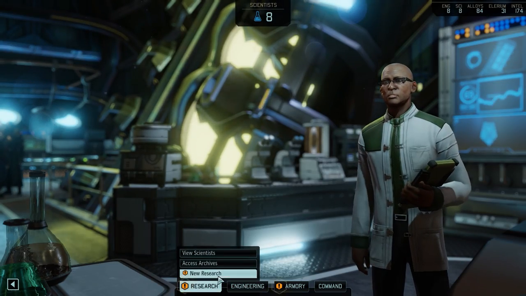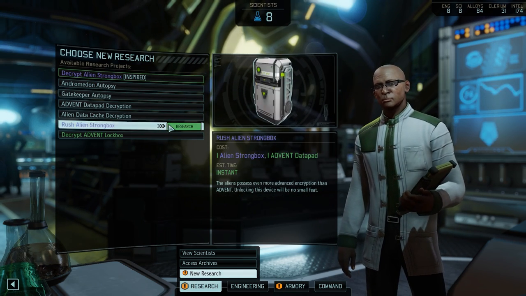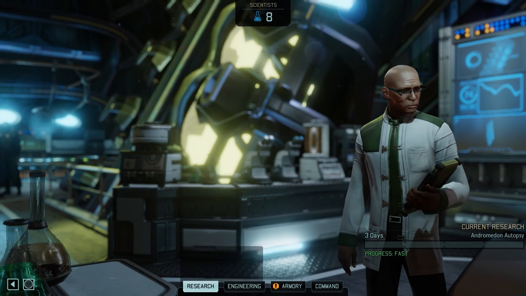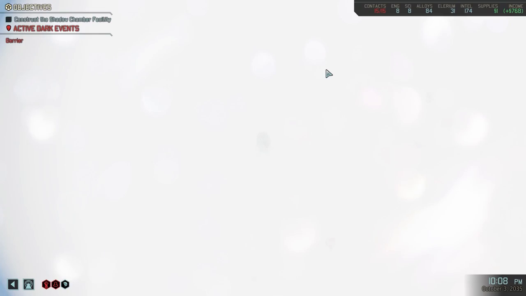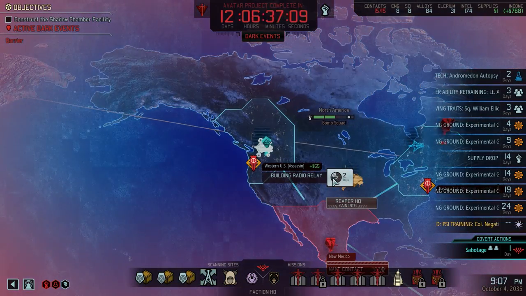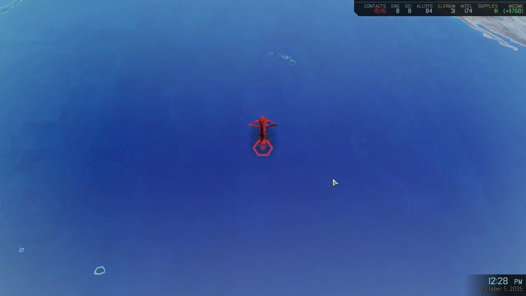Yes, Commander. That sounds interesting. Oh, and we could rush another box as well. But let's work on those research advances we've made so far, but there's still... Oh, I was supposed to spend some of my money building a shadow chamber facility, wasn't I? Yeah, I was. I guess I'll do that next month.